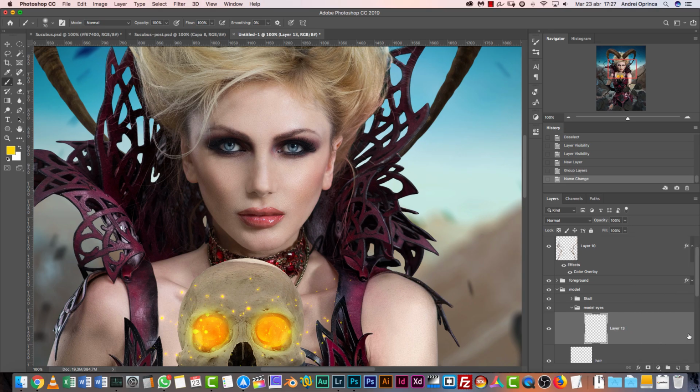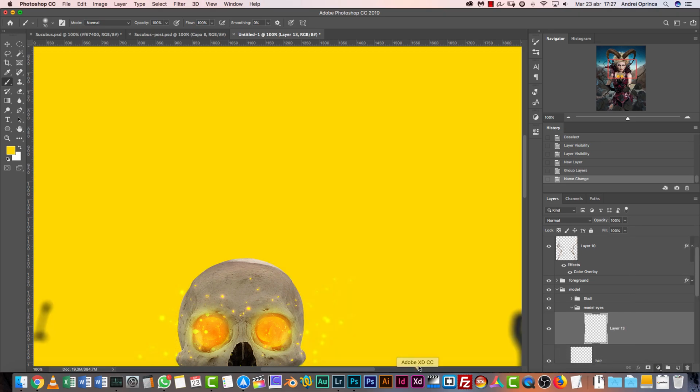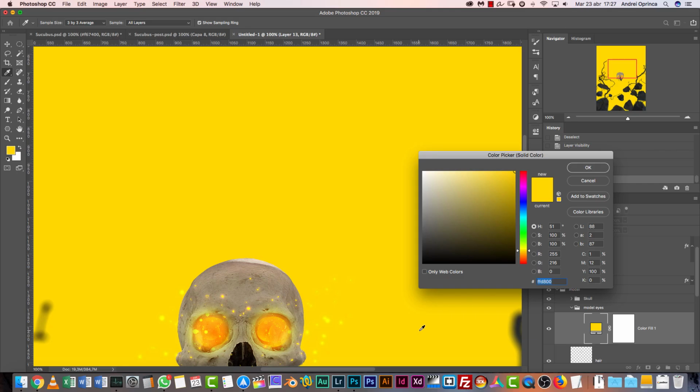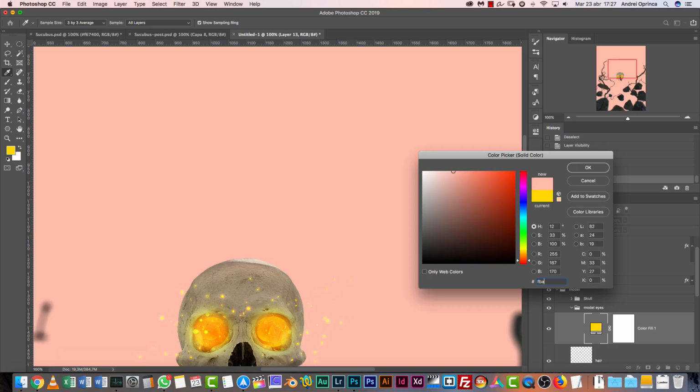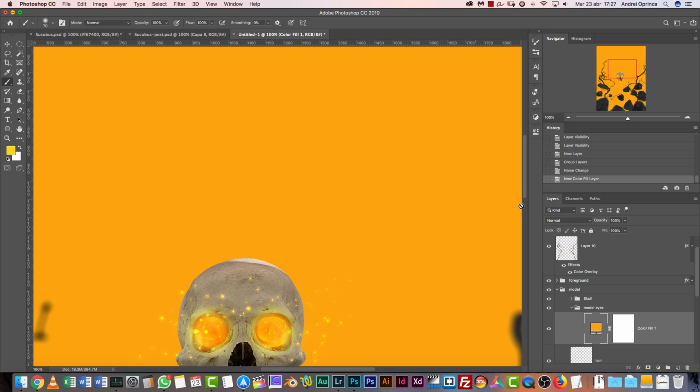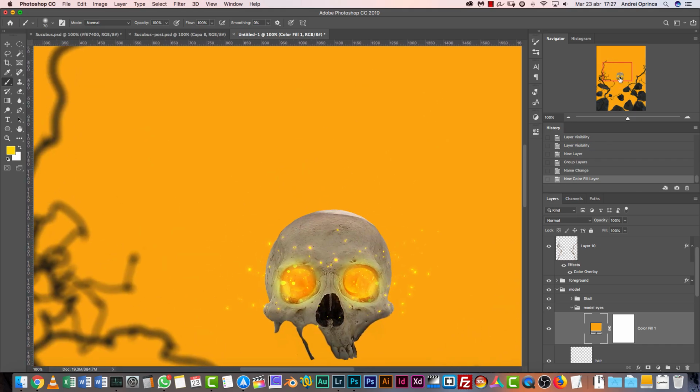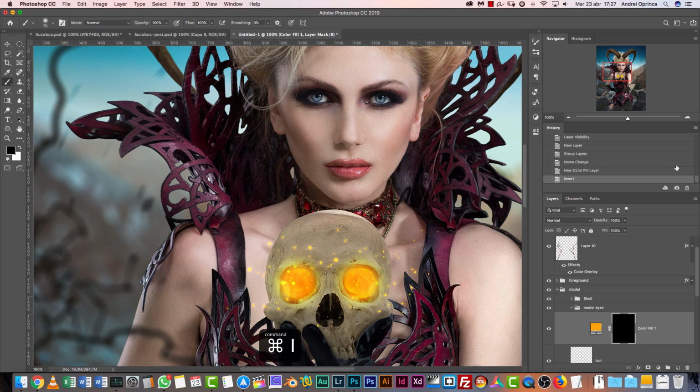That empty layer was not necessary, so first I'm gonna create a solid color, and I have the color code. It's FBA40E. This is the color code that I use for the woman. Now, this covers the entire image. Obviously, we don't need it, so I'm gonna select the layer mask, press Ctrl-Command-I to invert it.